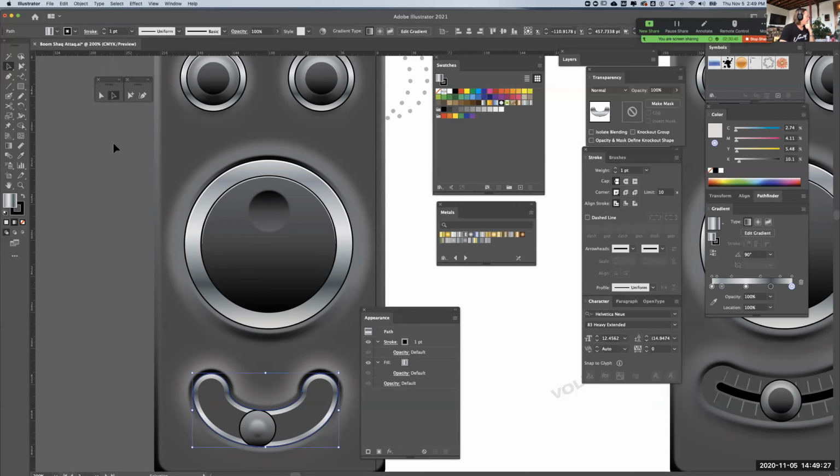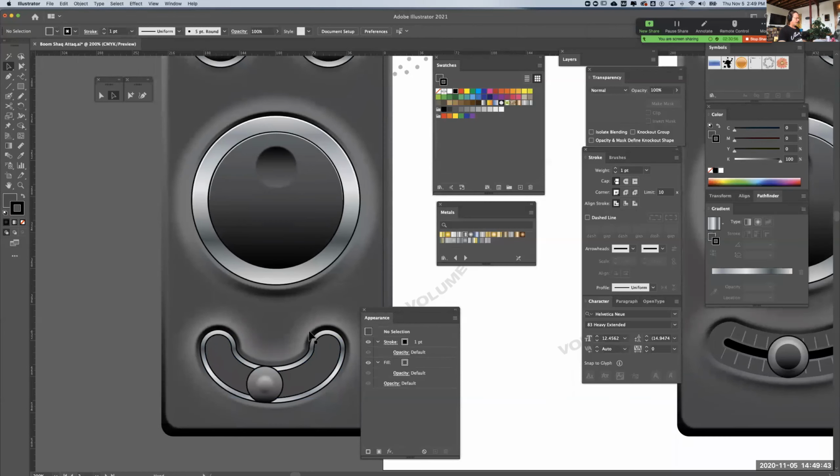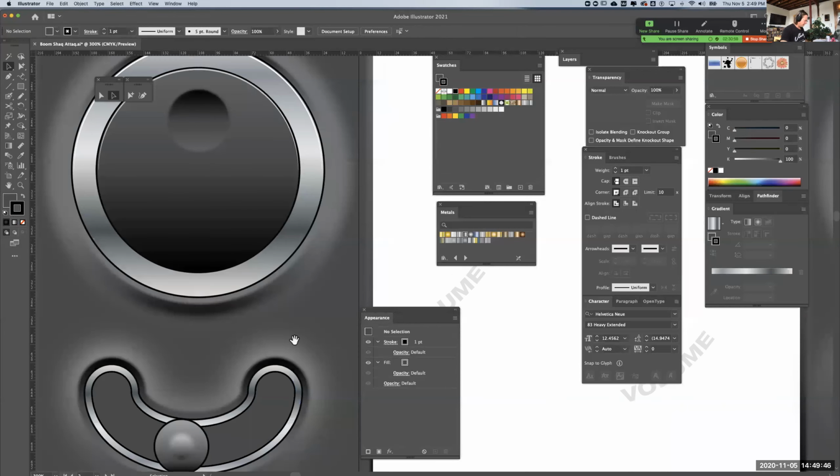Okay. So that needs a black outline because it's a material transition. So I'm going to make it a black outline. Click on that, get that on top. And then over here, there's plenty of blacks to choose from, and that's just the default. Okay. And it's still not super finished.